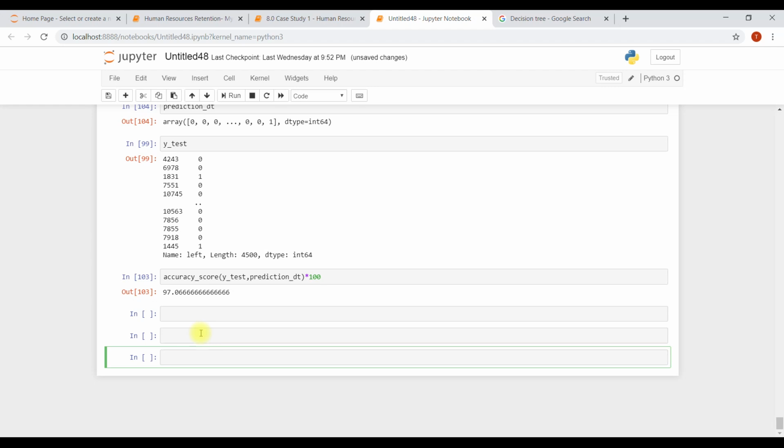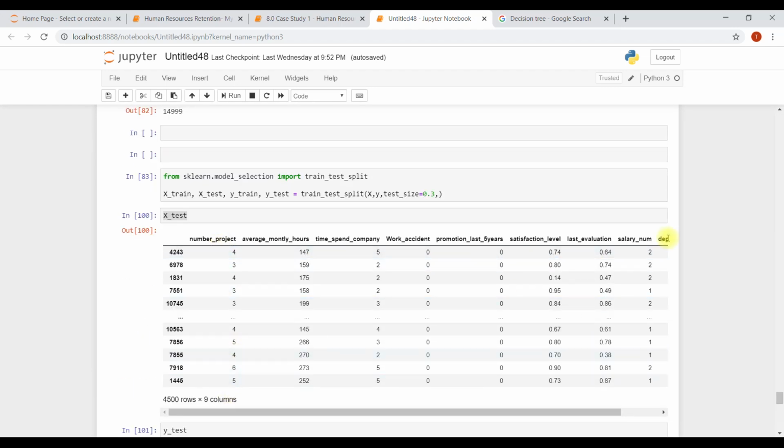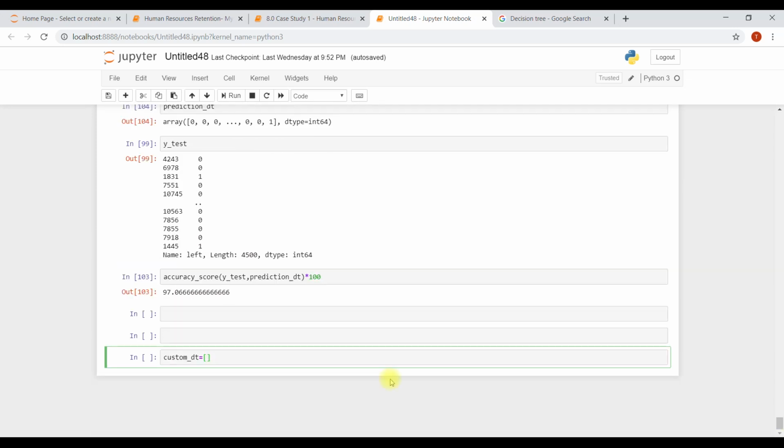So let's give the custom data. Call it custom DT, or custom data. How many columns are there? 9 columns. So let's just give custom data. I'm just going to give it randomly.